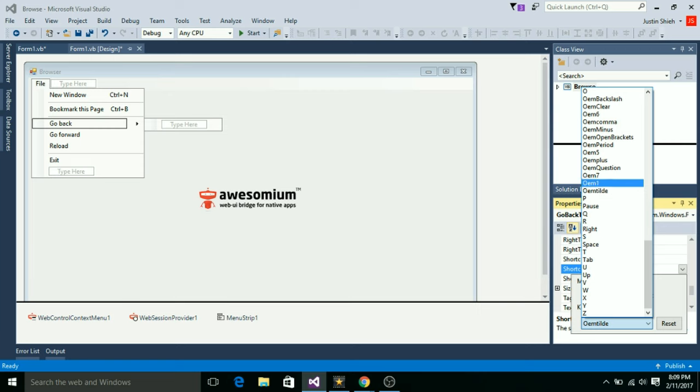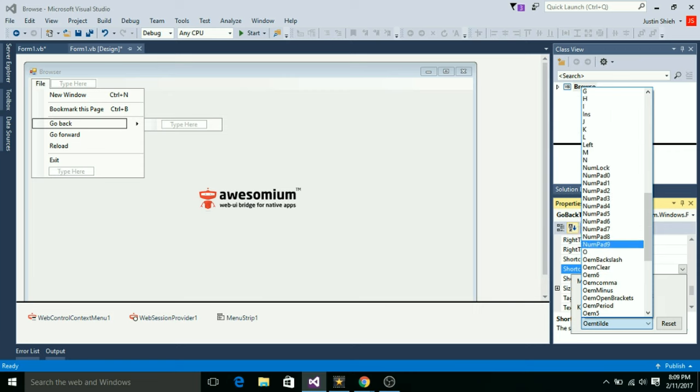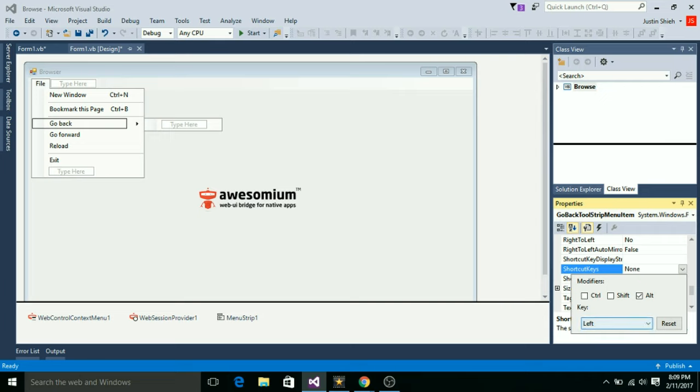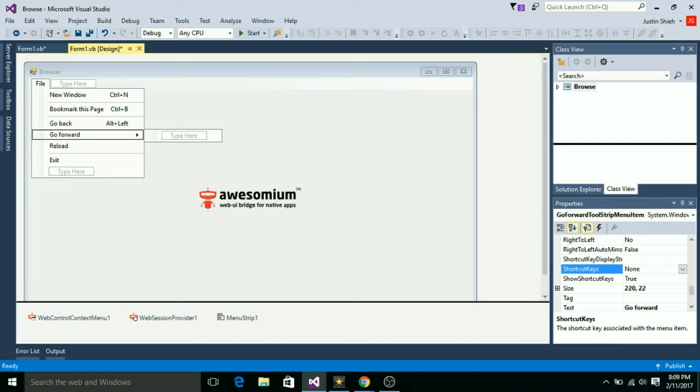Let's look for it. This is a huge list. I want Alt Left to go back. And then to go forward will be Alt Right.